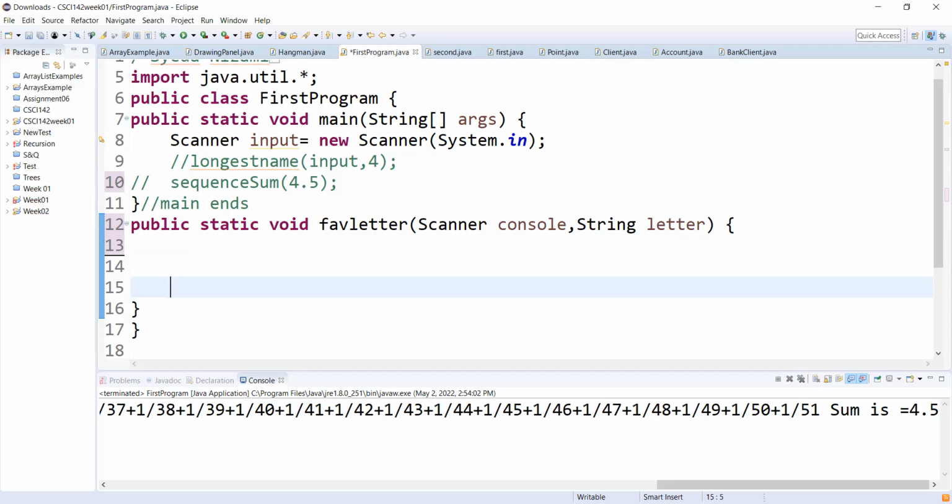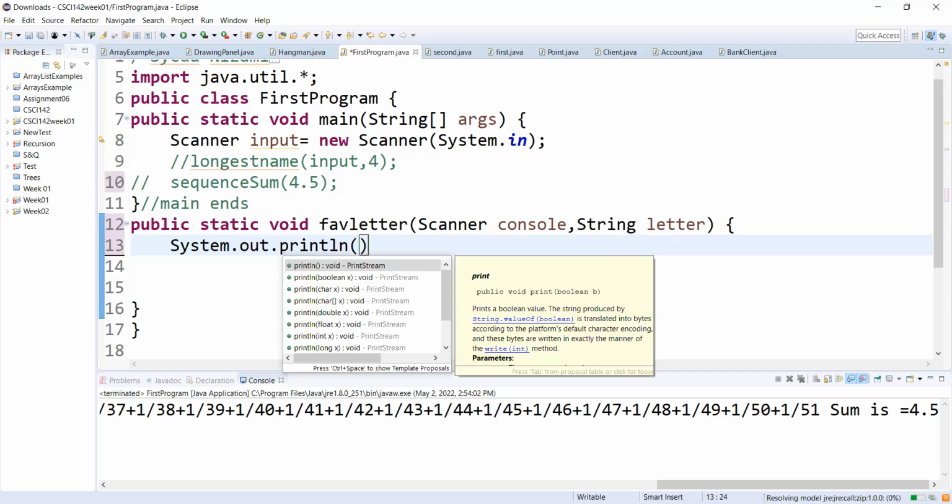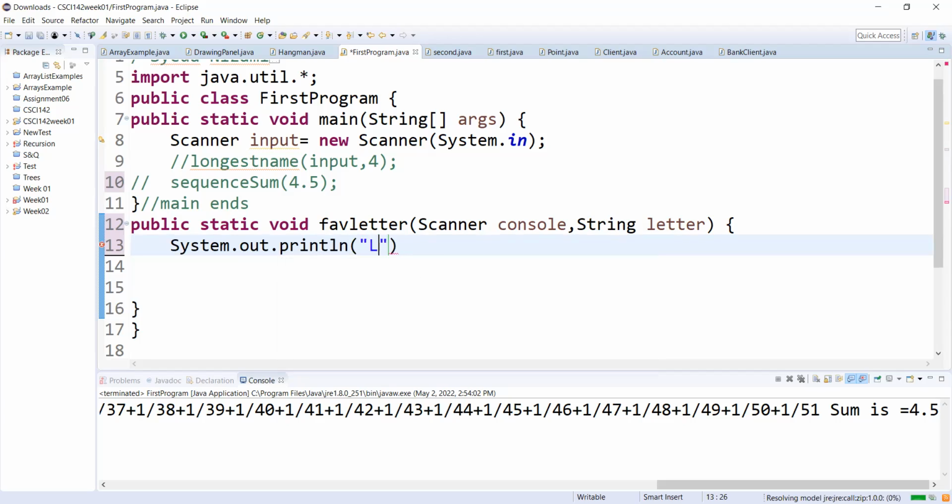So first thing is System.out.println looking for two of whatever letter the user has passed.